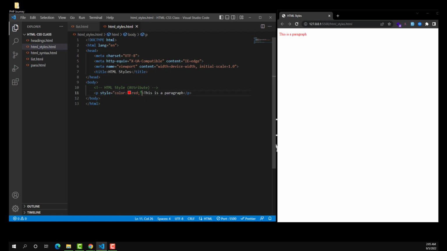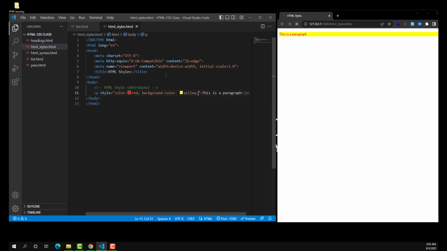This semicolon here actually tells CSS that this is the end of this statement. You can as well say background-color should be maybe yellow.